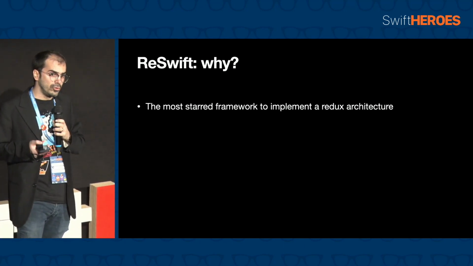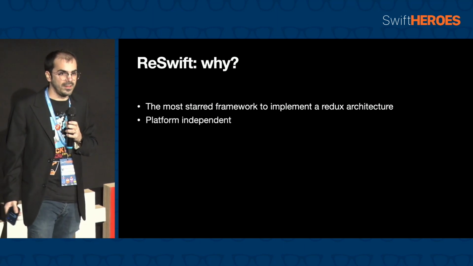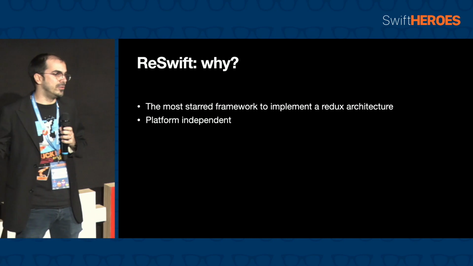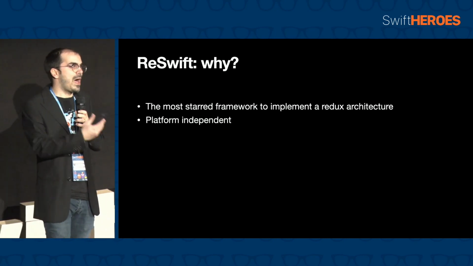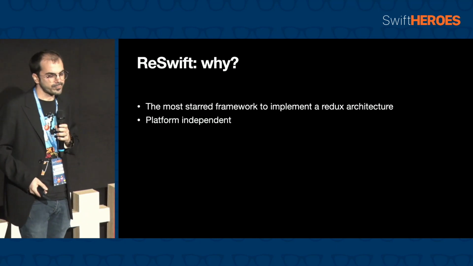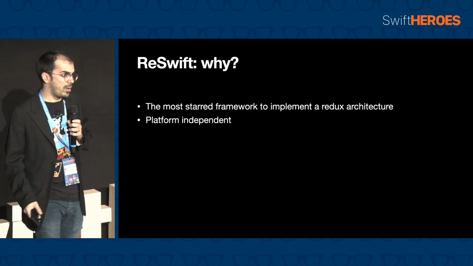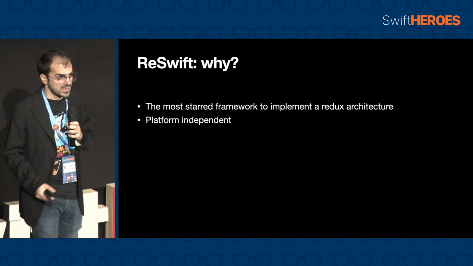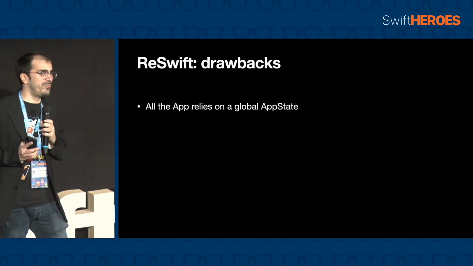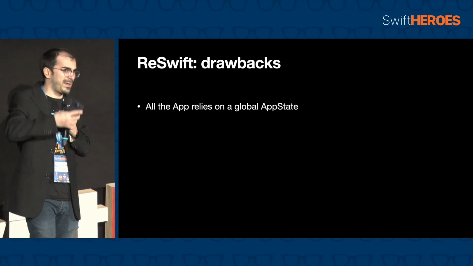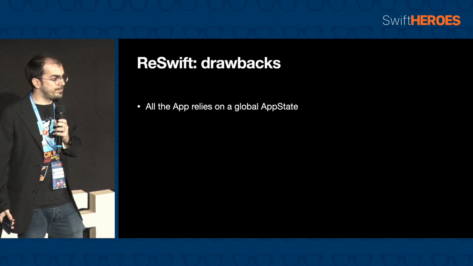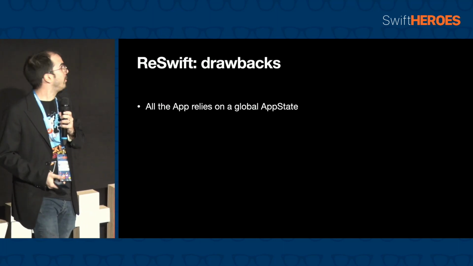Another reason to use ReSwift is that it is platform independent. So we can decide to use it in our macOS app, in our WatchKit app, in our iOS app, and so on. But ReSwift also has some drawbacks. Actually, not only a drawback, it's a sort of benefit, but it's a drawback for our purposes today. There is this one in the slide.